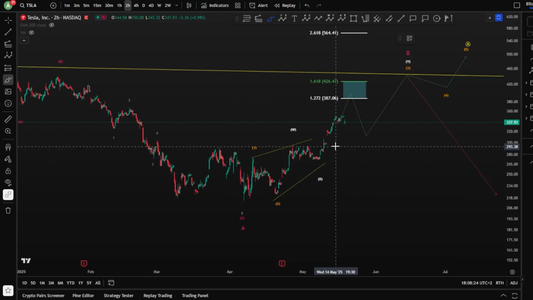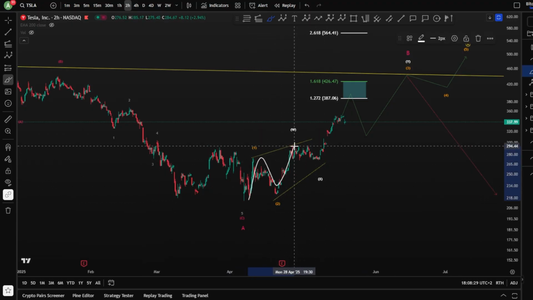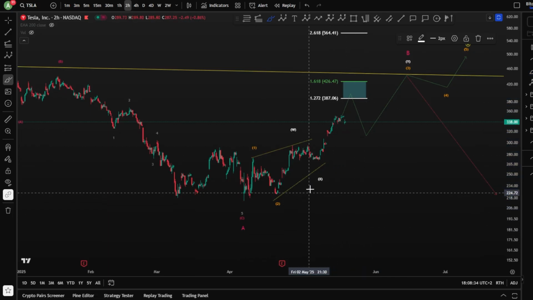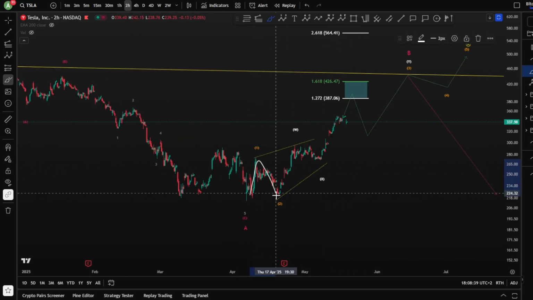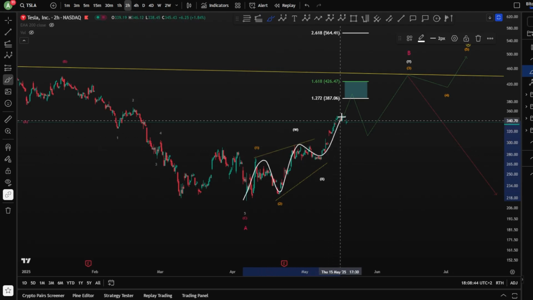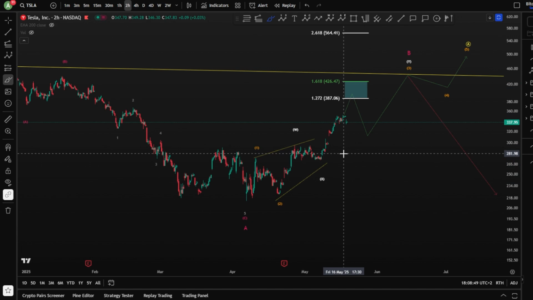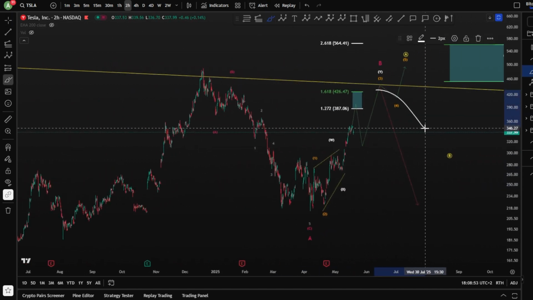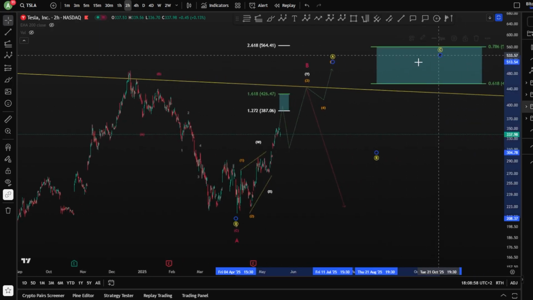In this case scenario, I'm suggesting something else is unfolding here. Potentially, it can be W, X, and a Y. The wave Y can be a double zigzag. But yeah, this is not good for an ending diagonal. You would like to see something impulsive. Therefore, I'm tending to be here a little bit in 1, 2, and then 1, 2, 3, 4, 5 for a wave 3, and then 4 and a 5 to finish this scenario as an impulse, and therefore start to look after a correction for wave B and then wave C toward the upside to finish between those fib levels.